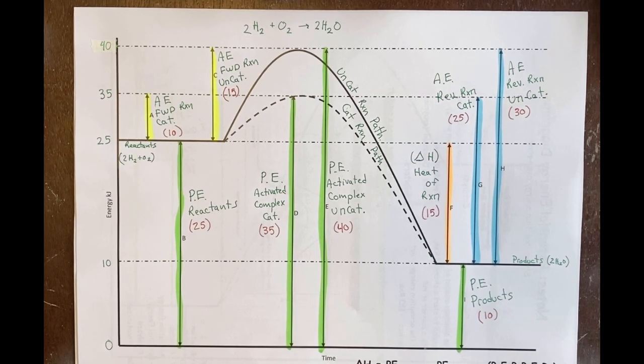Next thing we're going to label, potential energies. So now the potential energies are in green. If you notice, they have one thing in common. They all touch zero. So anything that touches zero is going to be a potential energy, zero being this line down here, the very bottom of the graph. So if you notice, only the green ones do that. All the other ones, they do touch a line, but that line doesn't happen to be at 0. The product line here is at 10, and the reactant line here is at 25. Those are just numbers I made up to do the next part of the example. So they all go to 0.